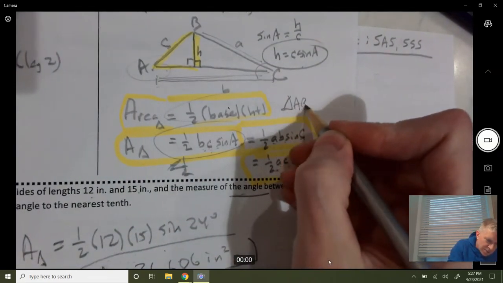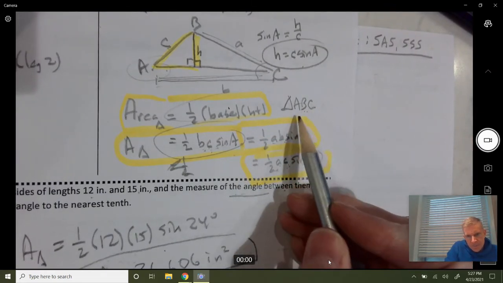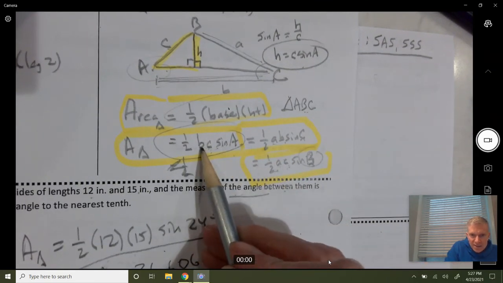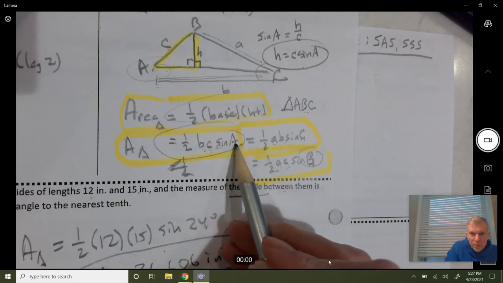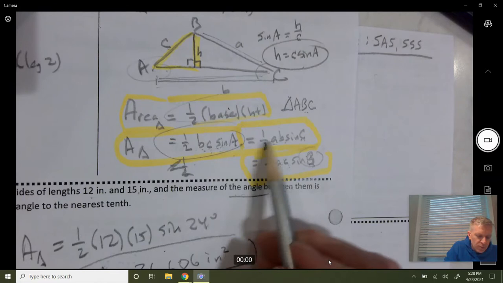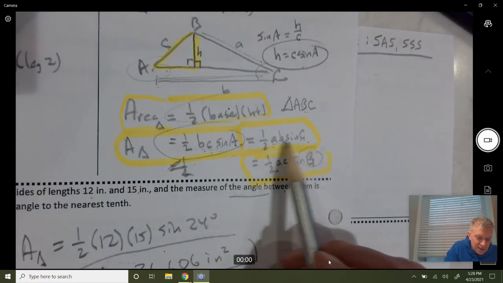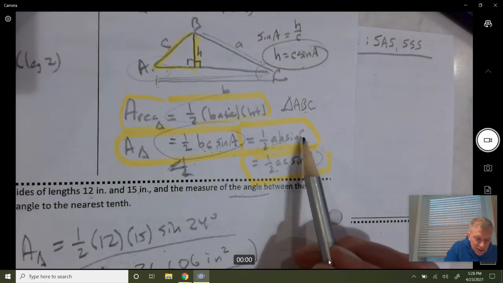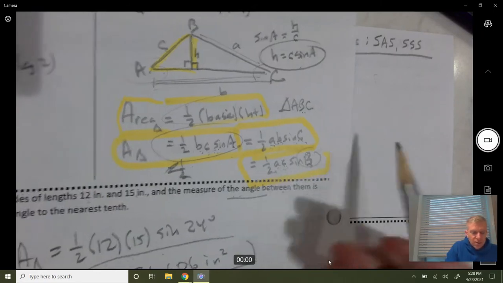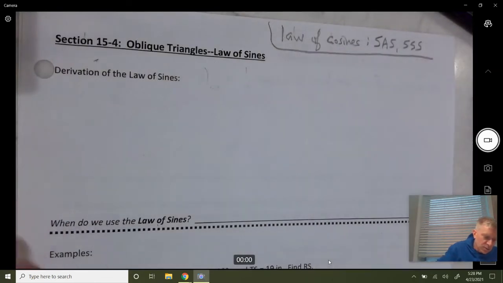Triangle ABC. You could have a triangle DEF or a triangle XYZ, okay? And then you would just substitute the letters. So 1/2 X times Y times the sine of the angle between X and Y, which would be angle Z, okay? But for our purposes for the formula, we're going to use A, B, and C. Okay, this is equal to this, 1/2 AB sine C, that's sides A and B, sine of the angle C, which is the angle between those two sides, 1/2 AC sine B, B is the angle between A and C. Okay, so we're going to first write this equation down, setting all three of these equal to each other.